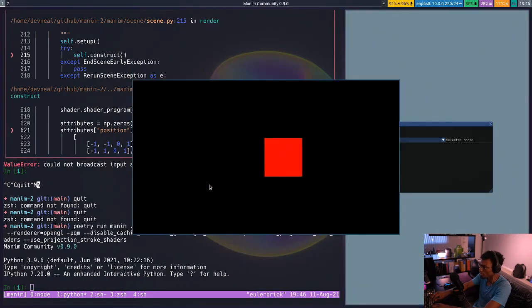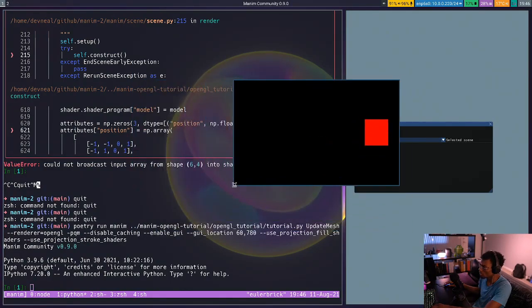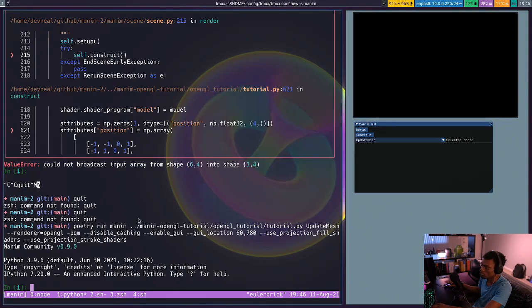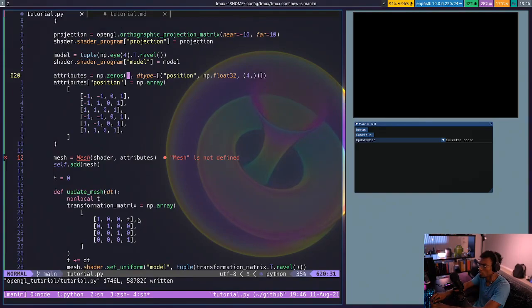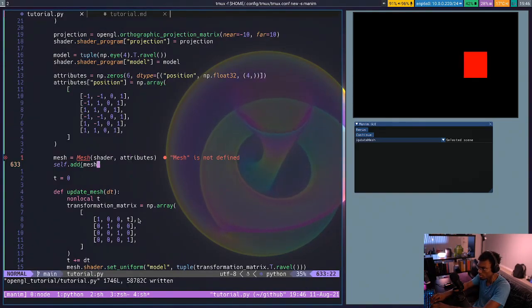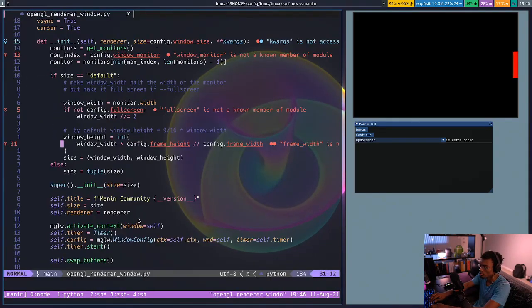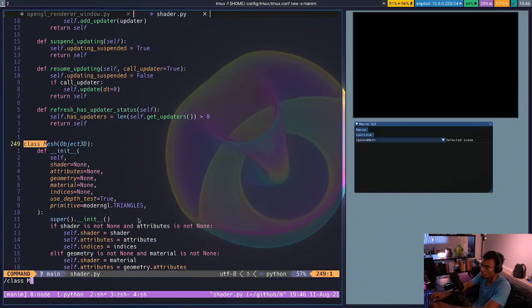I had to go through the API in some detail. Cool. So now if I wanted to use indices, I just pass in an array here.